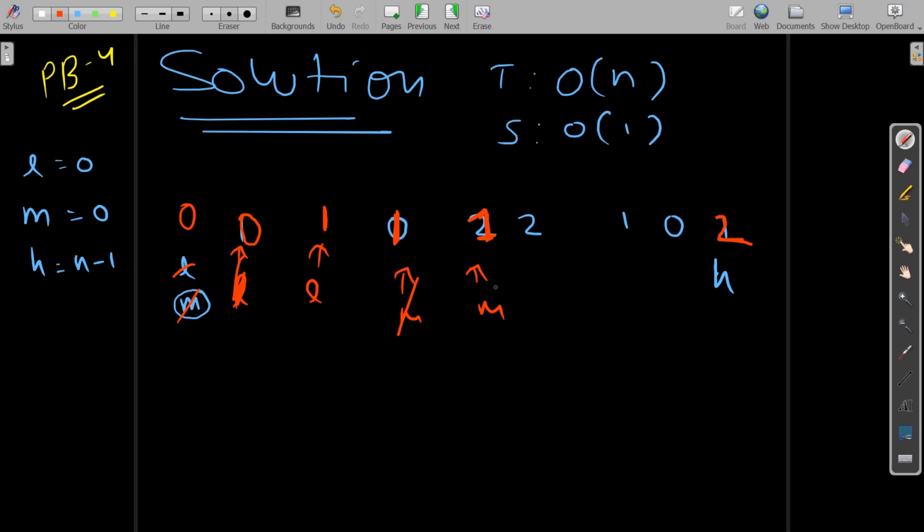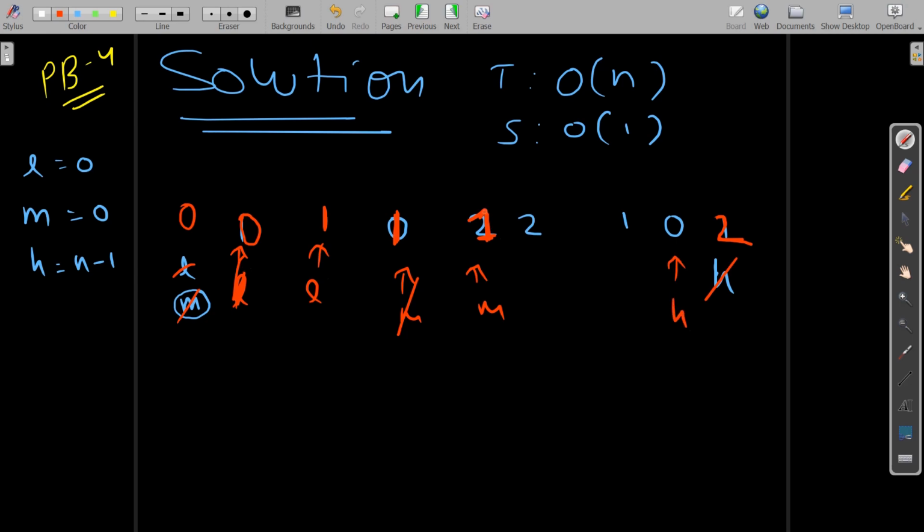And this mid will not move. Why will this mid not move? Because it is possible that high was pointing to 0, and if we move the mid ahead, then we will lose a candidate. We don't want to do that, because if high was pointing to 0 before swapping, then now mid is pointing to 0, and in the next iteration we actually want to swap it with low. That's why I will not move mid, I will only move high. Now high will move here.